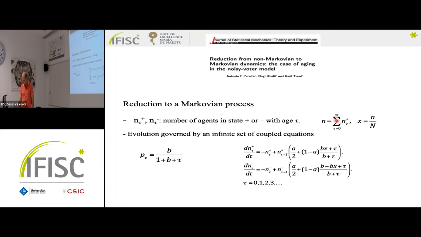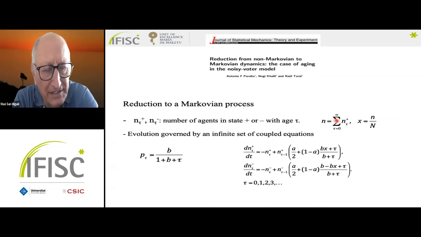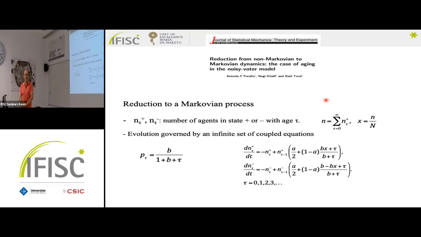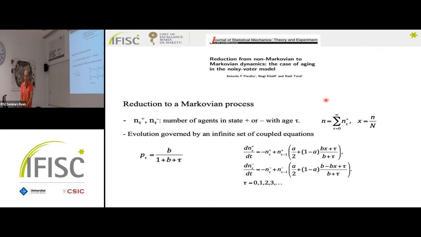If there are no other questions, I might ask one. Raul, this idea that a linear non-Markovian process becomes a non-linear Markovian one, would that be stated in general terms? I would love to. So I encourage people to look for other models in which they can find the same result. I would think it's a general result. I also think it relies on some basic ingredients, basic symmetry. I would think it belongs to the IFISC universality class, so why not?